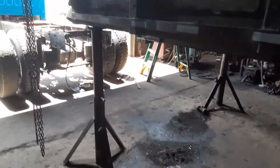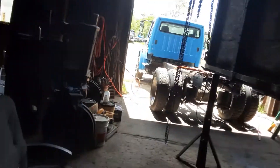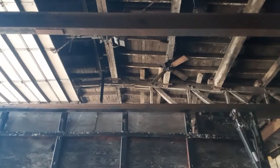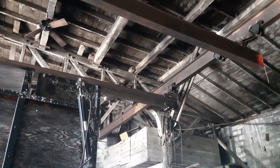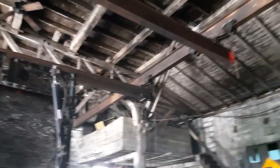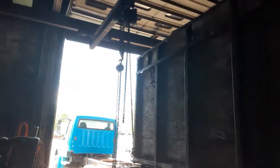And the front — got it on stands right now. I got these incredible overhead cranes here in my building. Two of them, they got two chain falls each, and they run the entire length of the building, which makes it fantastic. I couldn't do half the work I do without that right there.